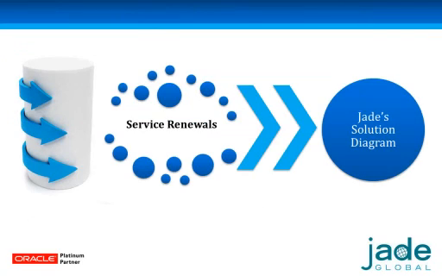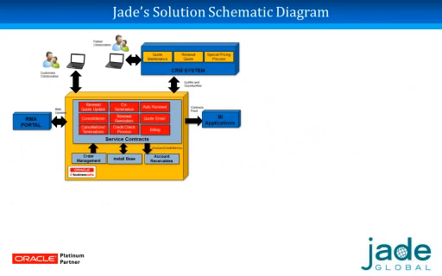Now let me walk you through the schematic solution diagram that we have for you, looking at all the systems that are involved. If you look at the diagram on the screen, it has essentially 4 different systems. We have designed the solution to suit customers who have all the systems and also those who do not have all of the systems together. So this schematic diagram works for both types of customers.